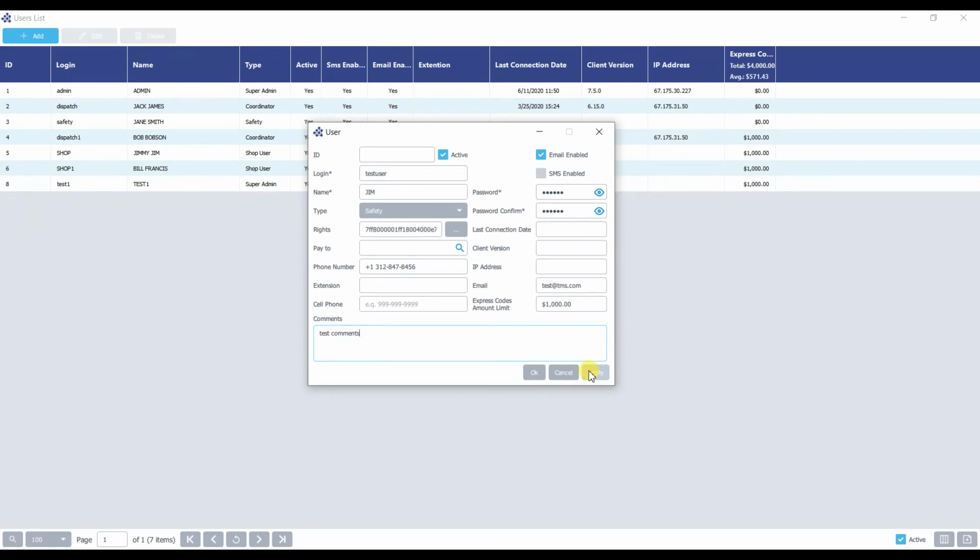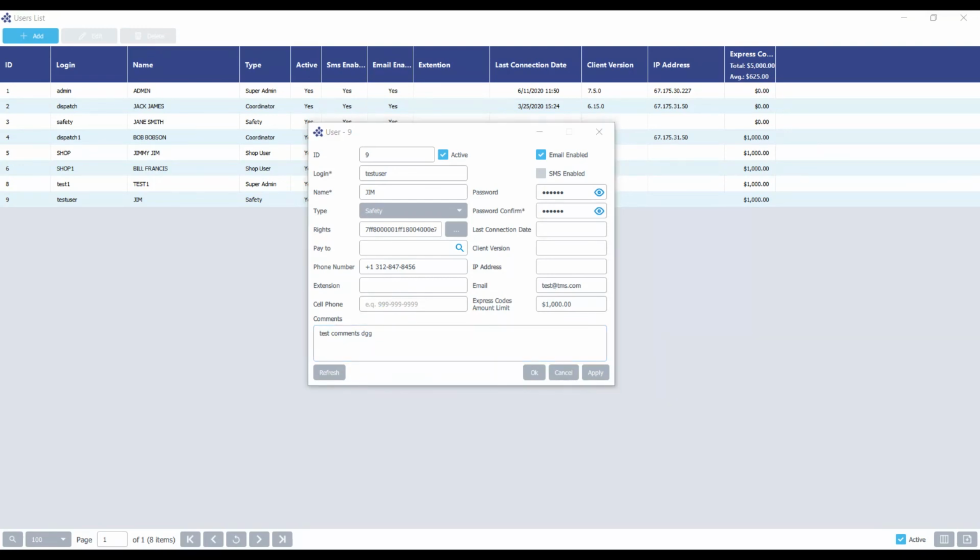When you click apply, the information will be saved and the user profile window will stay open. Once you save a user, you will also have the option of refreshing the user data, for example, to see if the user had logged in during the time you were editing their user profile after the fact. And you will still be able to make any necessary changes while this window is open. When you click OK, the window will save any changes and close.